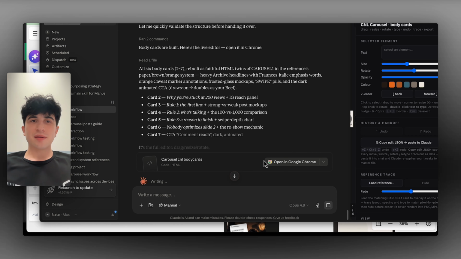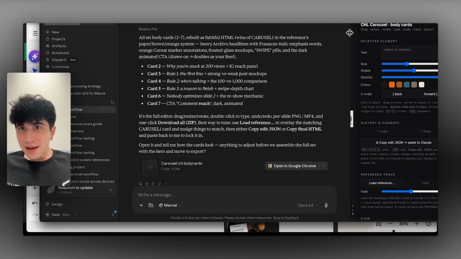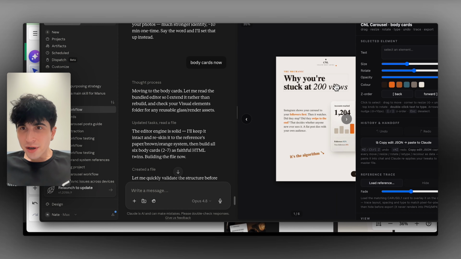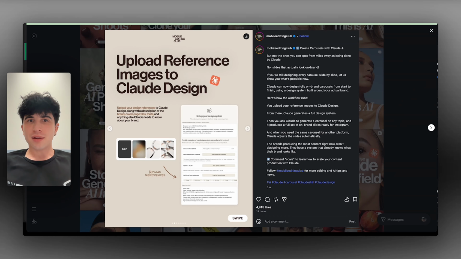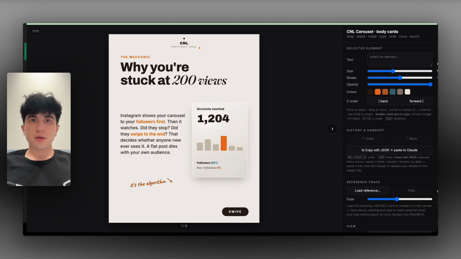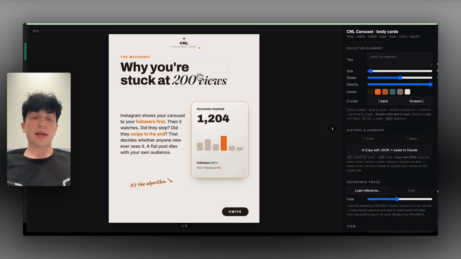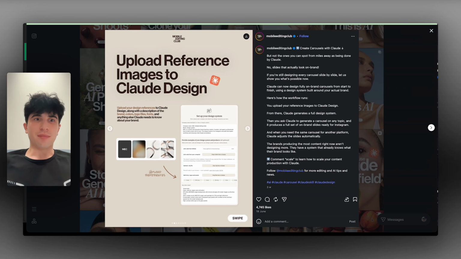So it has just built the 7 cards, and it pulled out this editor. So yeah, look at this one and this one. And let me open it in Google Chrome because it's gonna distort the fonts a little bit. So here's the one, here's the one, here's the one, here's the one. This image was generated with Claude, and it's genuinely just fine. It doesn't look generic, not as much.